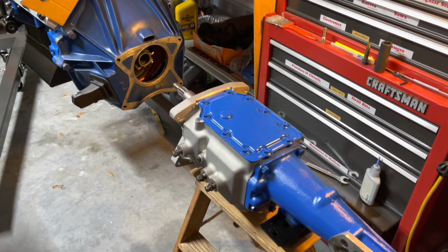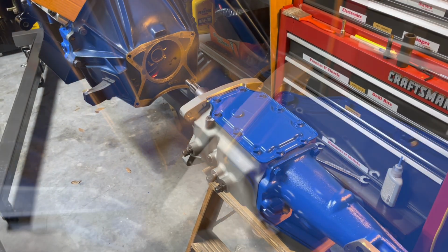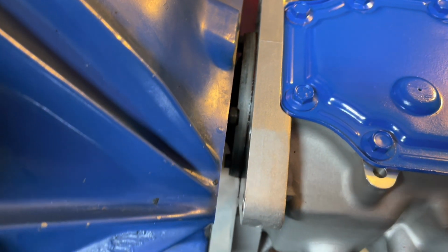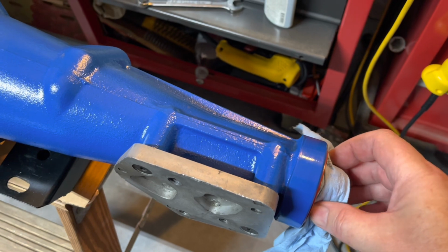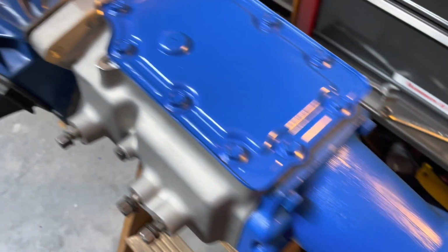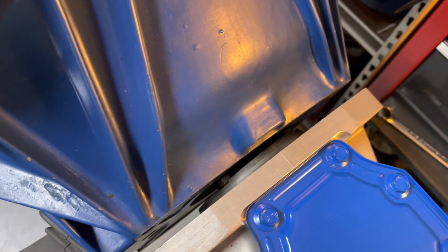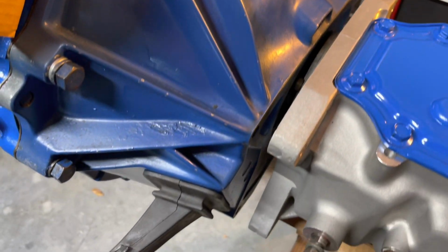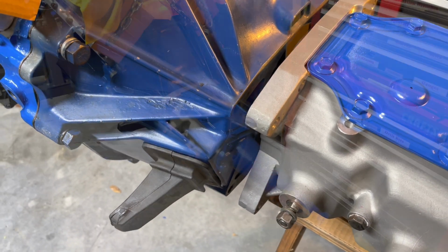Way easier said than done, but I'm gonna spare you the swearing. Okay, it's almost all the way seated. I just put a pair of pliers on the end. I put it in 4th gear, and then I could rotate this back and forth to get the splines to line up, and it popped right in there. So I just got to get it that last little bit and then bolt it up. So a lot easier than trying to lift it up from the bottom of the car.